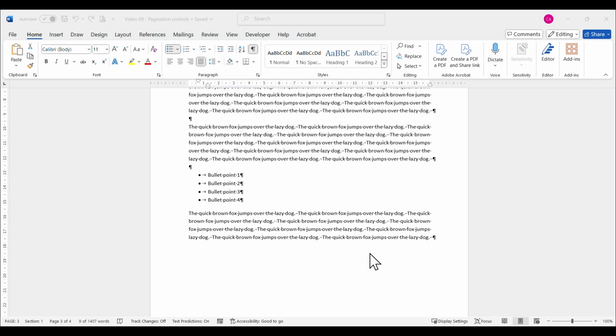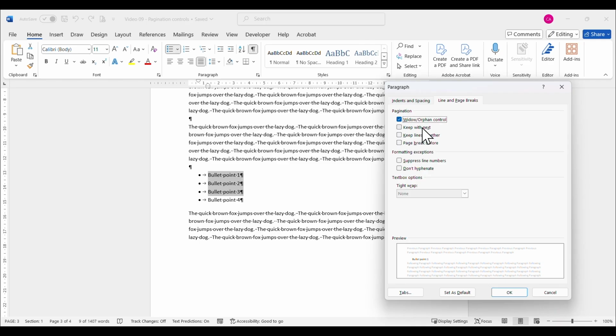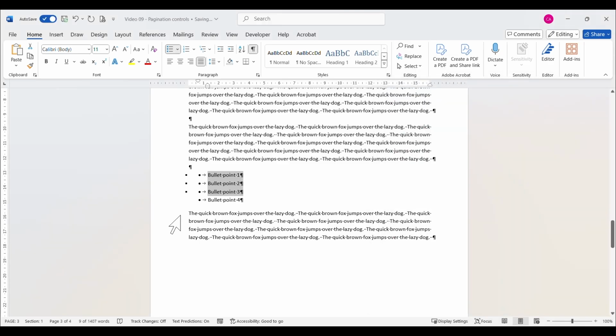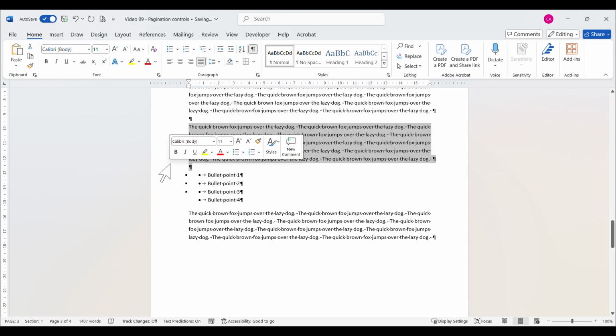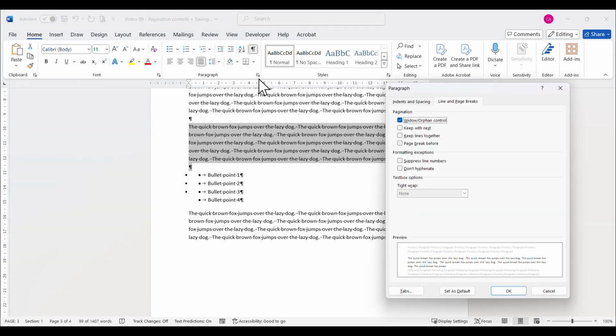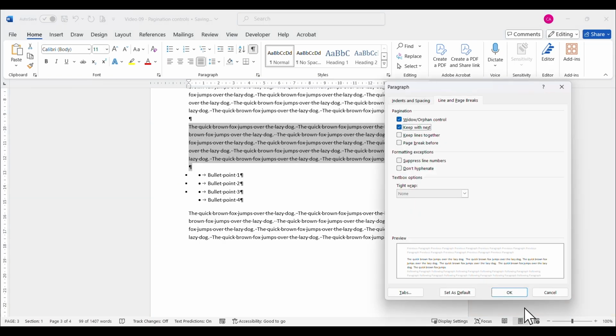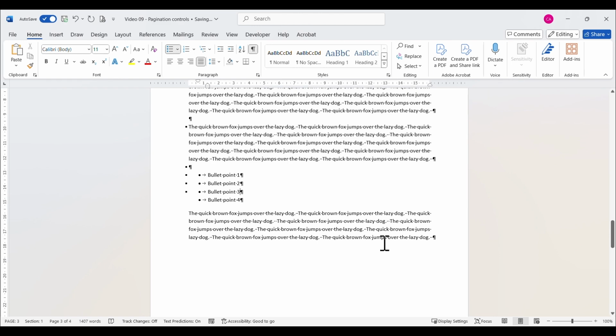For example, if you want to keep bullet points on one page, if you select the bullet points, select 1, 2 and 3, and again use keep with next, that will hold those all together with bullet point 4 and it won't allow a page break to come between those two. Quite often you have lead-in text, so this paragraph might lead into the bullets, in which case you would quite likely want to keep them with the next as well to make sure that it makes some sense.